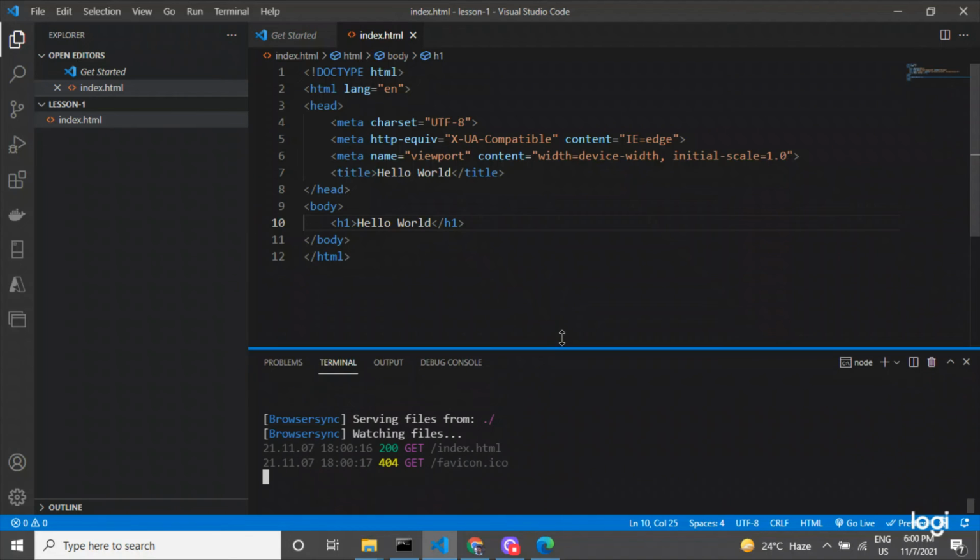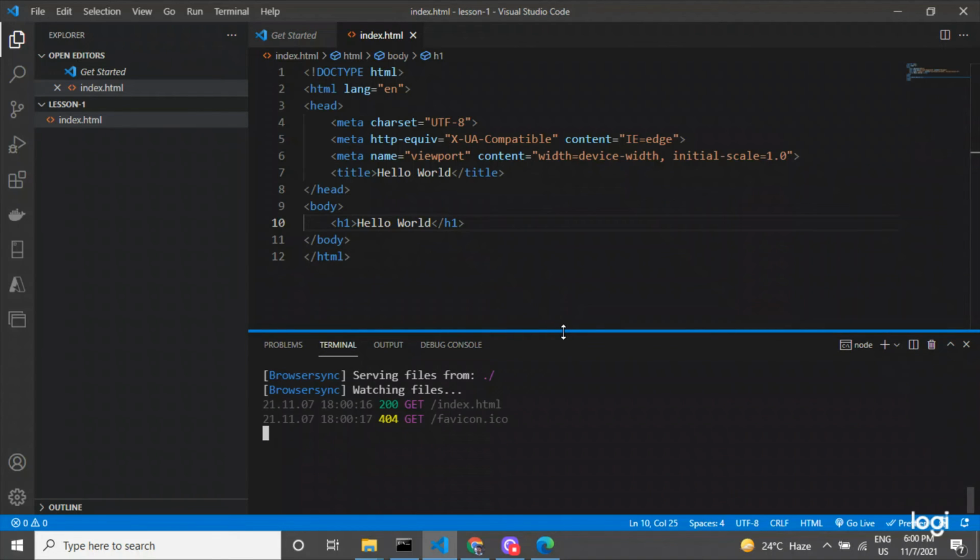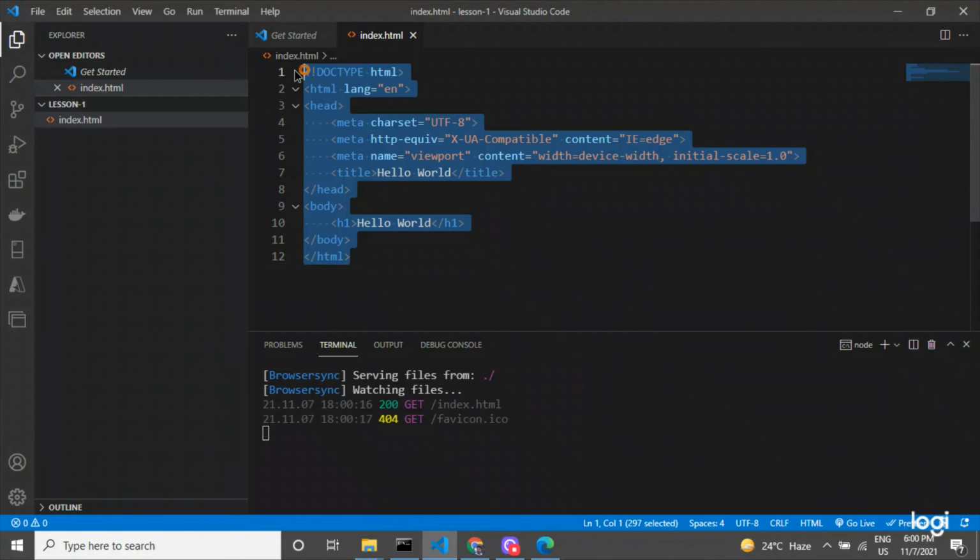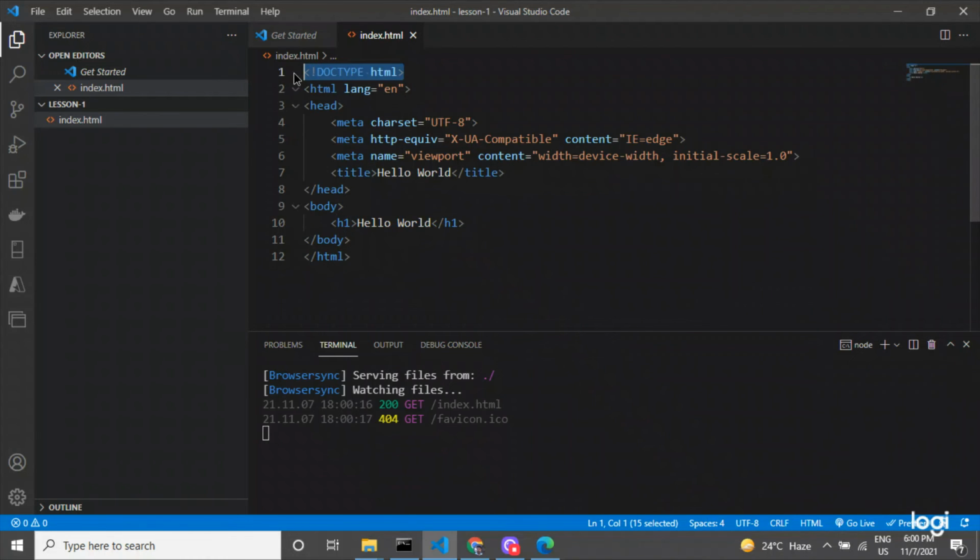We already discussed what HTML is. HTML is a collection of elements. See this, this is an element, the root element. Inside the root element there are two elements, the head element and the body element. Every element starts with a starting tag and ends with an ending tag.